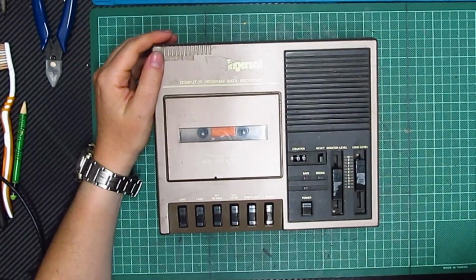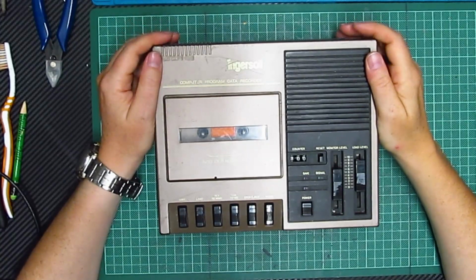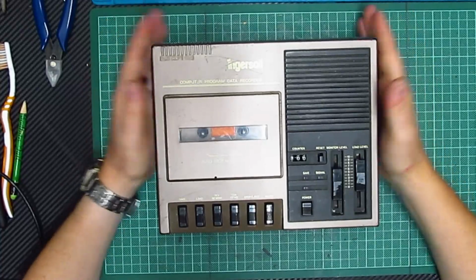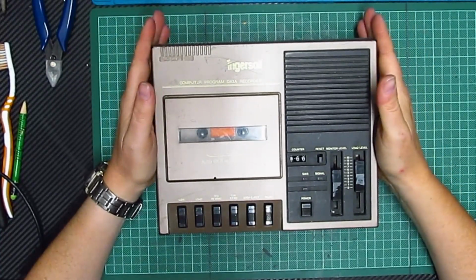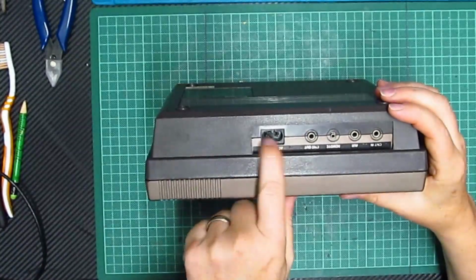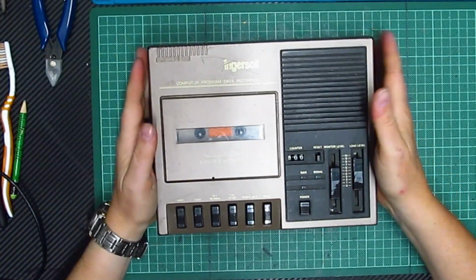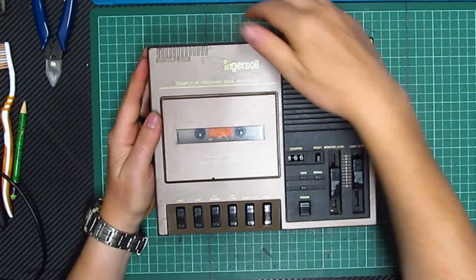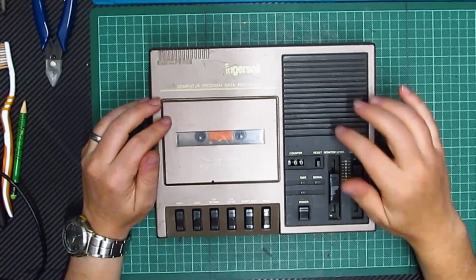So I got this, oh gosh, about a decade ago, and it's been sat in a box waiting to be fixed. So I thought today would be a good day to try and get it fixed, if I can. So I want to find a figure eight power cable. I'm sure I've got one somewhere. I'll find it, we'll plug it in, and we'll see whether it plays through the speaker first. If it does, we'll try it on the Spectrum and see whether it actually plays anything. But I'm sure it isn't. I'm sure that's why it was put in the box, because it doesn't work.